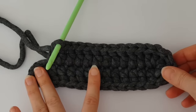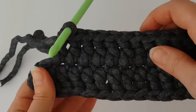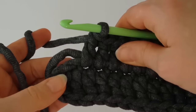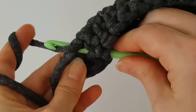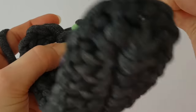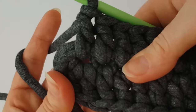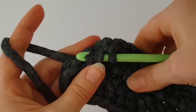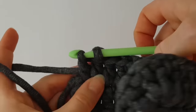Okay, and now we have to make two double crochets into the last stitch. So it will be exactly the same like on the other side. And it will be the same stitch, the same space where you made two double crochets on the beginning. So you have four double crochets in the same space. Two double crochets on this side and two double crochets on the other side. This is one double crochet and make one more double crochet into the same space. And then you have to join the round with a slip stitch.